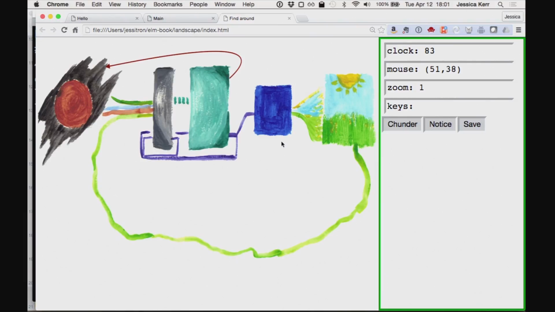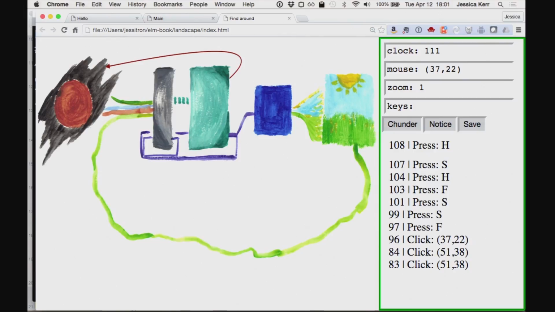The clock here is an expression of this. The update function in Elm is an event loop. It gets one event at a time, and it updates its state with each event. And you can just add a quick little counter in there, and then you can document, like, when I click, it's going to tell me about it, or when I press a key, it notices that. And there's the clock cycle that it happened at.